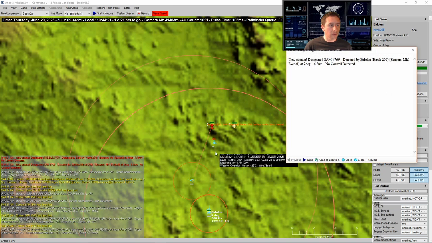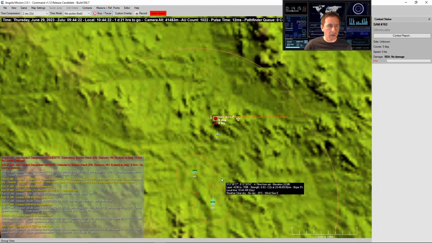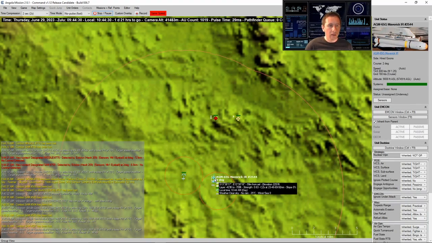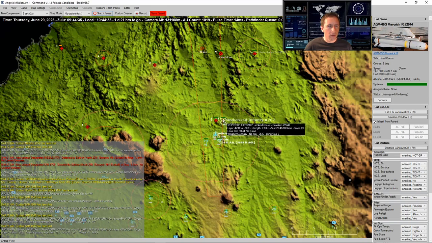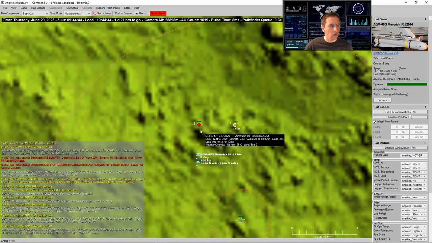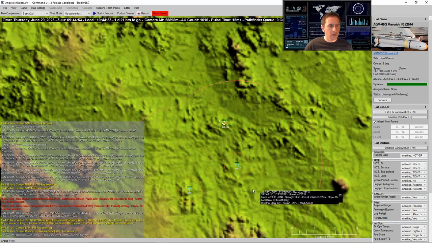Oh, this is an SA-19. Now we know what it is. We got a Tunguska. It knocked out the other one. Now we have both Mavericks going in. Eidolon is turning. Let's see if these Mavericks have a little bit better luck. 2 Mavericks. Dropping altitude quick. Is it going to fire? It is, oh, and it is knocked out.